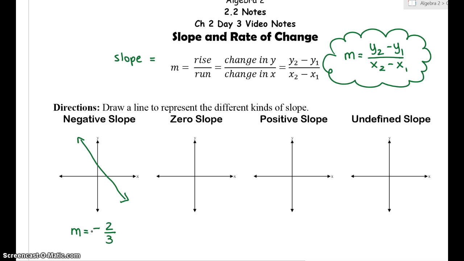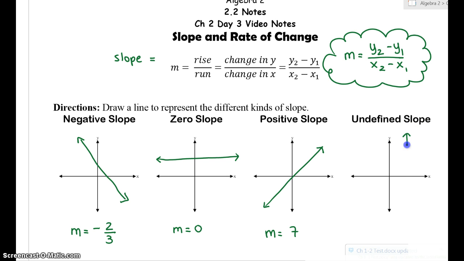Now, a zero slope is a horizontal line. So that's what every zero slope looks like. Usually at Warren, we are walking at a zero slope at all times because our floors are flat. So m equals 0 would be a representation of that. Positive slope is going up. So that's an example of what a positive slope looks like, and you would say m equals 7. It's positive because the number 7 is positive.